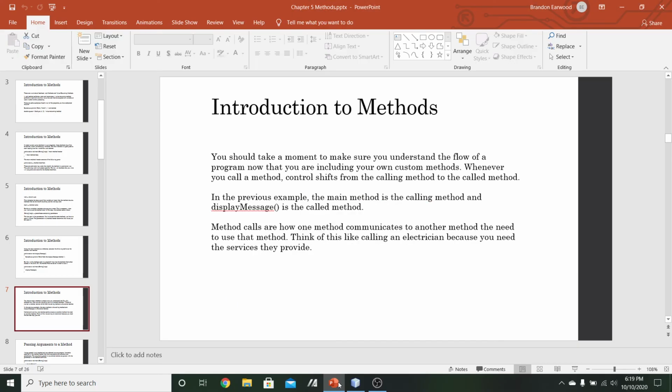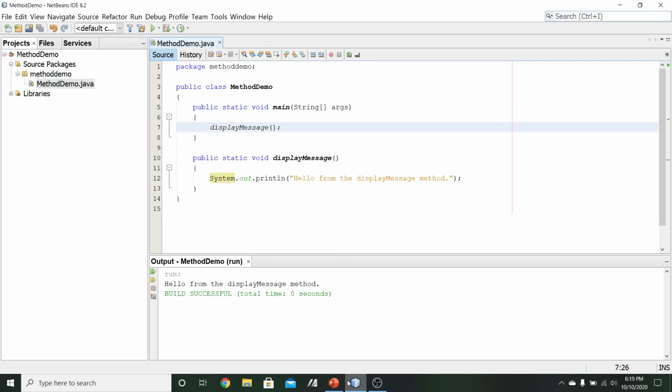So if we take one more quick look at this program, so we're saying that the main method is the calling method because it has this method call inside of it, and then display message is the method that we are calling. It is the called method. And so that means that essentially the main method is saying, I need to access whatever is inside of display message, and I need to go ahead and use that code here. So that's what it's going to go ahead and do.